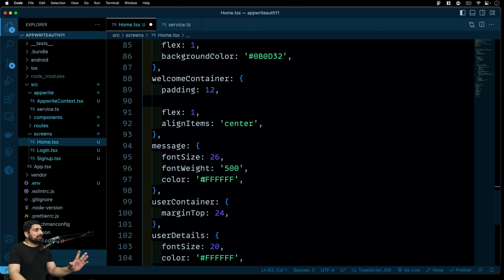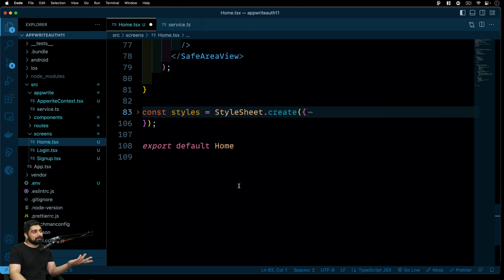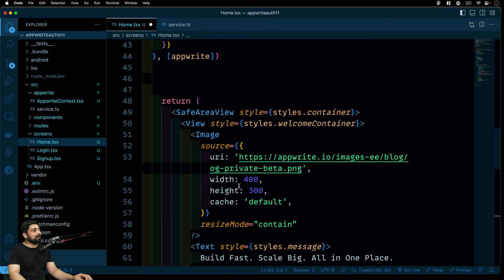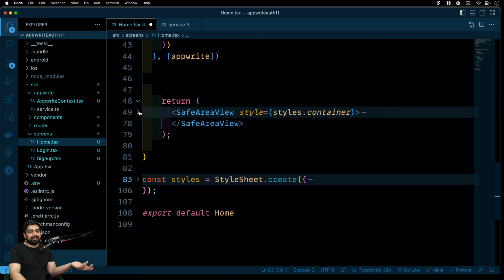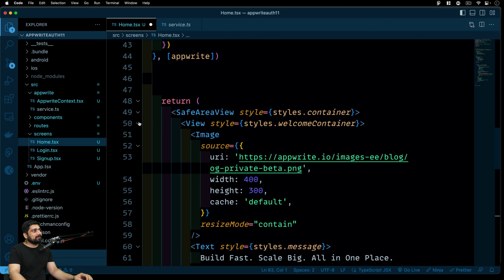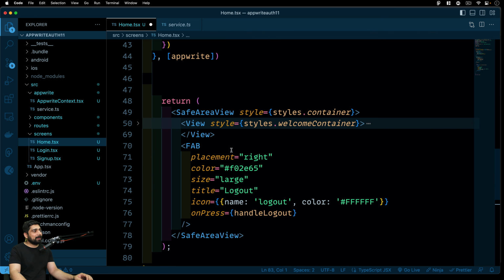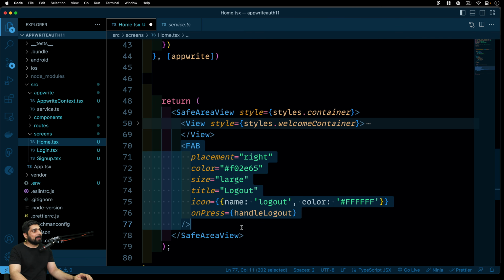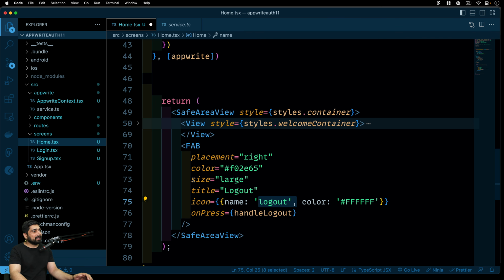Okay, so the styling part you can look at on your own. There is nothing much more than Flexbox. Let me walk you through what we have. We have first this safe area view, which actually avoids all the notches and everything. We have discussed that. Then we simply have this view and a fab. Fab is nothing. It's just a button being given to us, with the logout button and icons, everything. So this is what the fab is. It's a simple icon of logout, and the size large and everything. So no need to worry on that part.